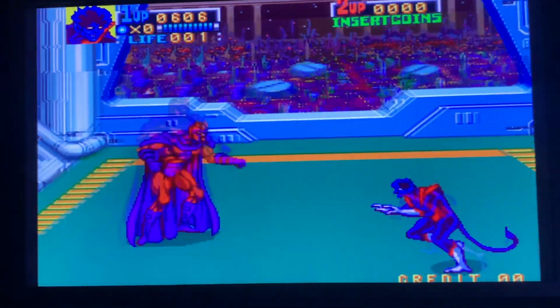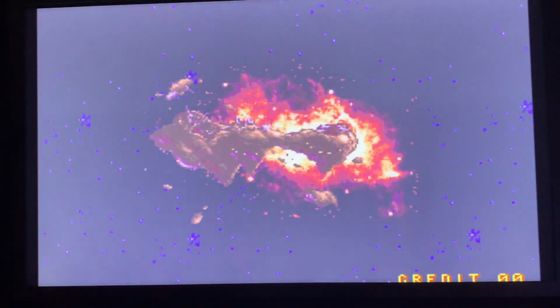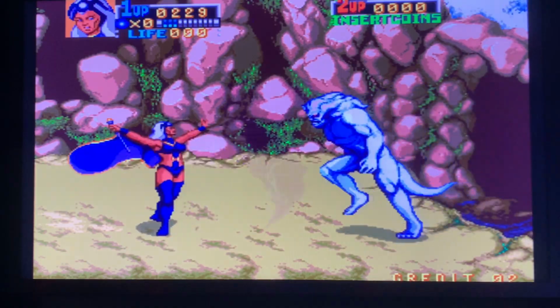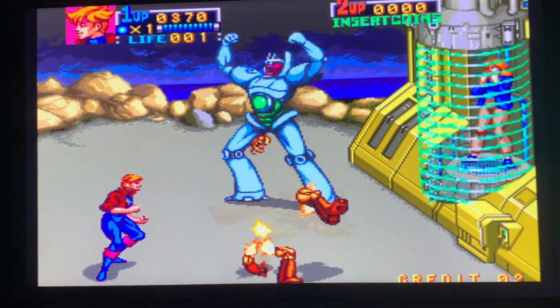Once Magneto is dealt with, the X-Men flee Asteroid M as it explodes, as is customary with any 90s action ending. The game was well received, being both the 3rd most successful table arcade machine and 7th most successful upright arcade unit of that year.